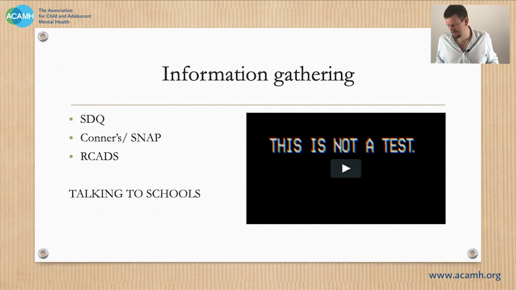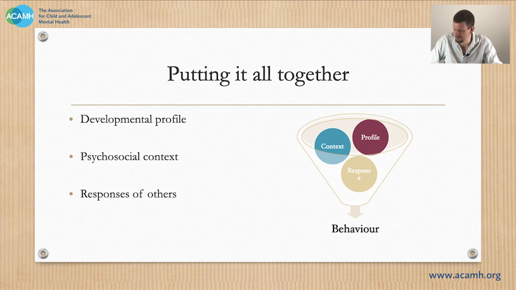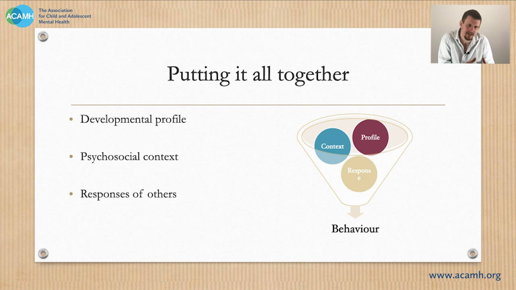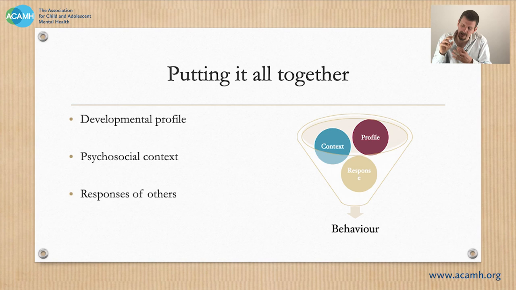So how do you put it all together? Let's say you haven't got the questionnaires back yet — you'll have the referral form, what you see in front of you, and the family's information. What you've got is three things: a developmental profile which may not be diagnostic at this point but where you know the child's strengths and difficulties; a bit about the psychosocial context; and a little bit about how other people respond to this child and what's been done. You sort of put all those things together and say: can you put these things together to explain the behaviour — how the child behaves during their life — and very often you can make sense of it using those three things.